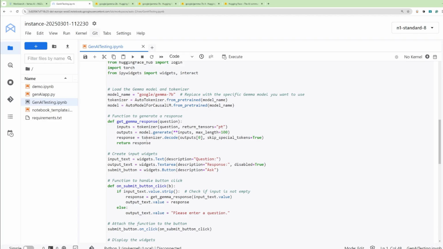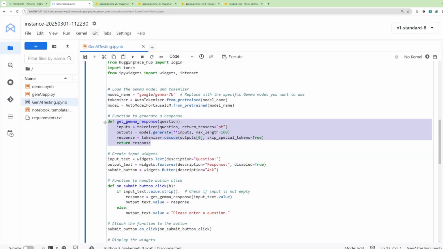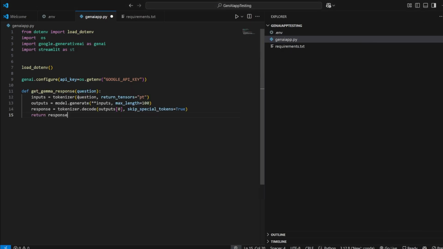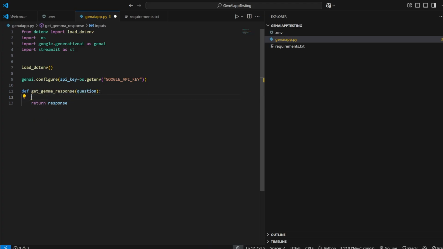But if we take this one and paste it, it's not going to be exactly the same, but almost related. So input and output are not going to be here. We're just going to write the model, but I'm pasting it so that you understand that they are actually the same.